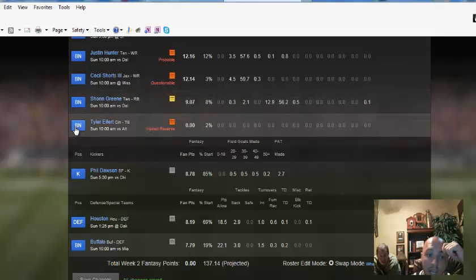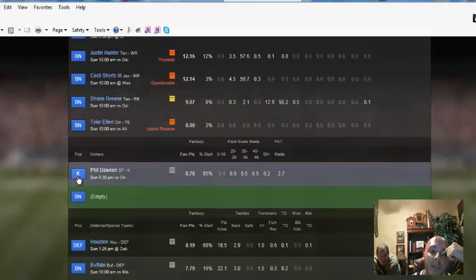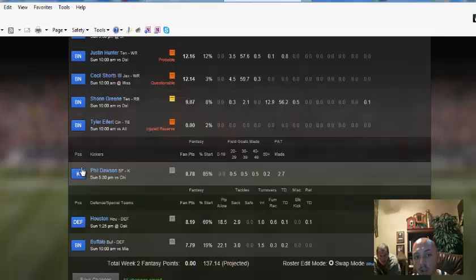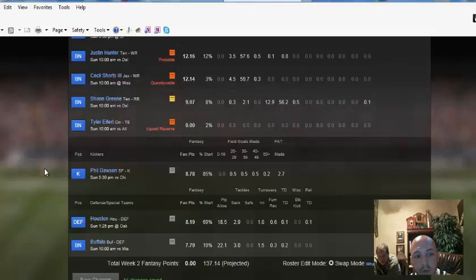So that's pretty much how you manage your roster for who you have here as far as what's in your team. Then you'll have your kicker here. You can have as many kickers as you want. You can drop players, add other players. I would recommend only having one kicker. There's really no need for two.